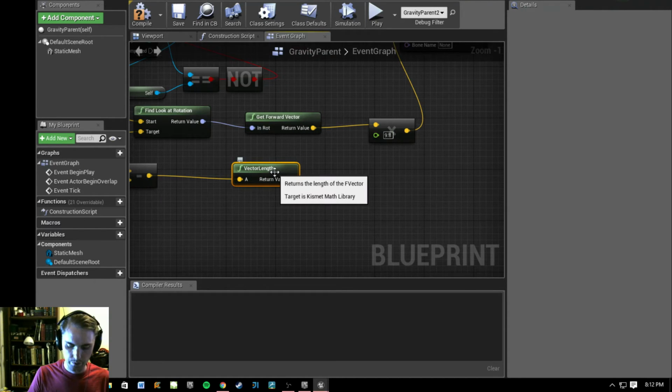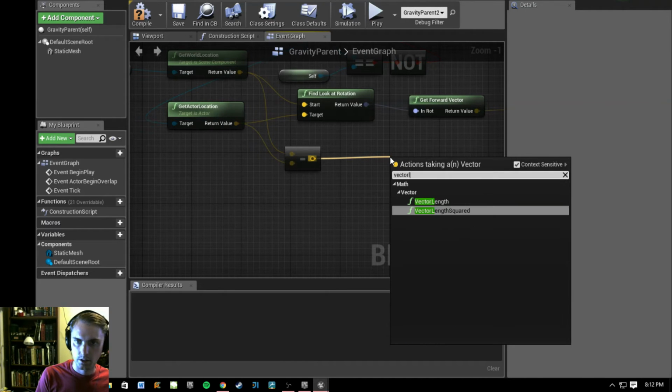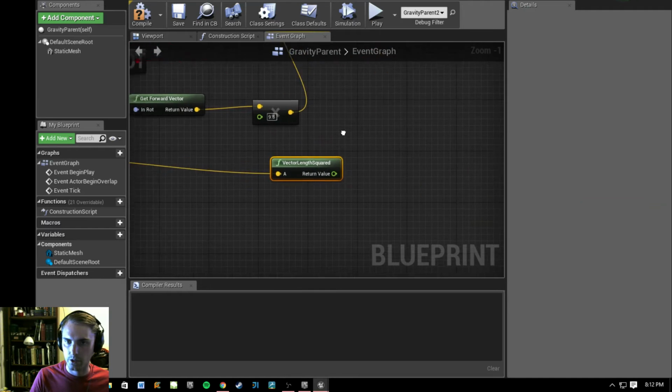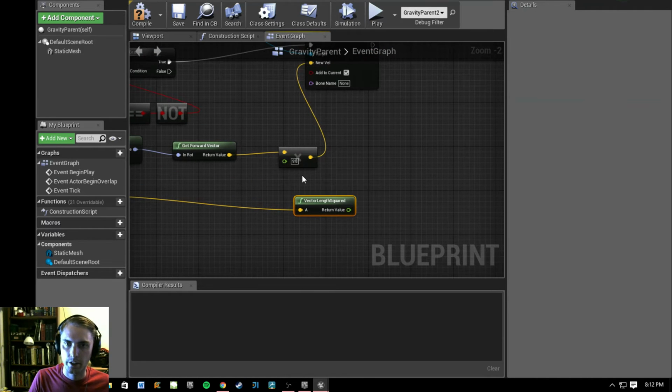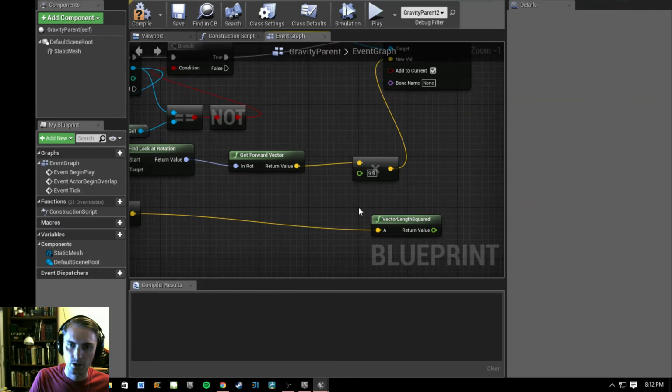So what we're going to do is, instead of doing that, we're going to pull off length squared, and it knows that's the better one to use. So we're going to take this vector length squared, and we can consider this to be the gravitational constant, and this is also going to have the directional data.